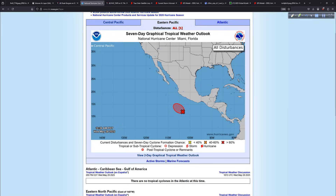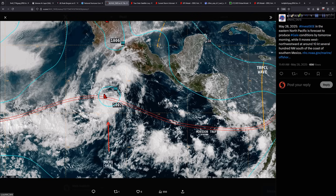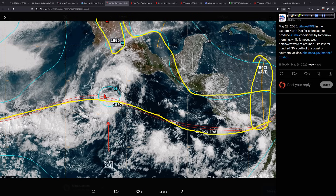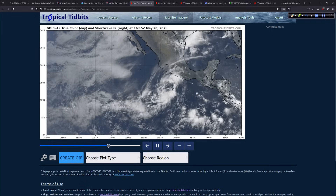This one, EP90, has about a 100% chance of going on to become our first depression and eventually a named storm in the eastern Pacific. Here's a really cool graphic from the Tropical Analysis and Forecast Branch, part of the National Hurricane Center. There's a tropical wave on here and your different isobars — lines of equal pressure — and there is your monsoon trough, also like a little focusing mechanism. For whatever reason, we human beings haven't quite figured it out yet: once in a while something will take root along the monsoon trough, bundle the energy, and become a tropical cyclone. Why some do and why some don't, we still have to figure out.